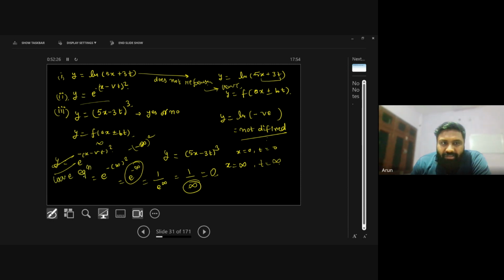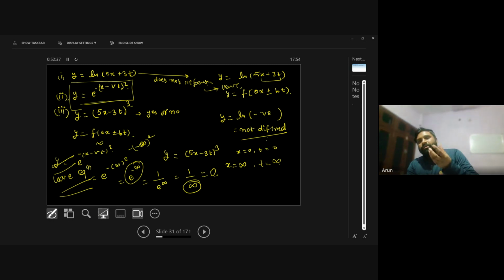Look how complex this equation is. Does this require an equation of SHM? No. SHM is only a drop in the ocean of waves. So this equation does not look like SHM, but it is a wave equation because it is satisfying the condition. Got it, everyone? Any kind of doubt in this?